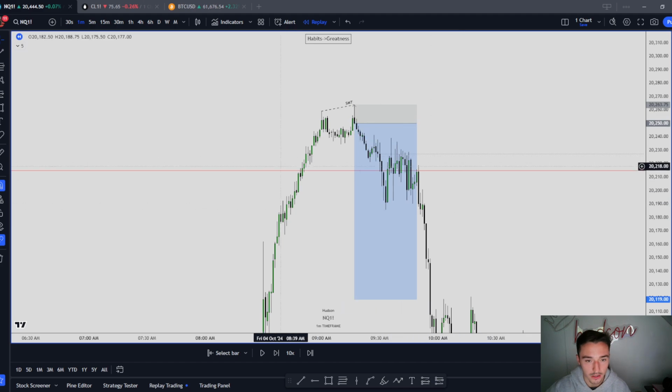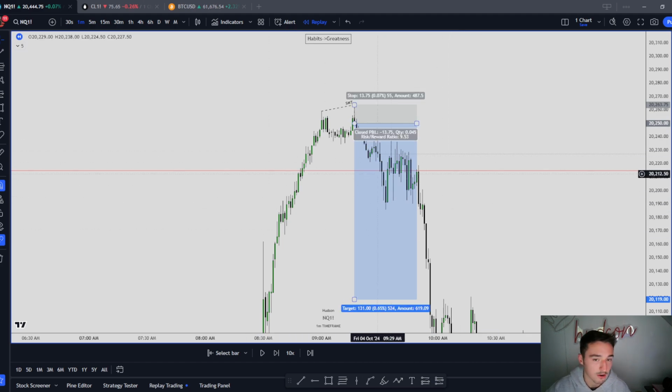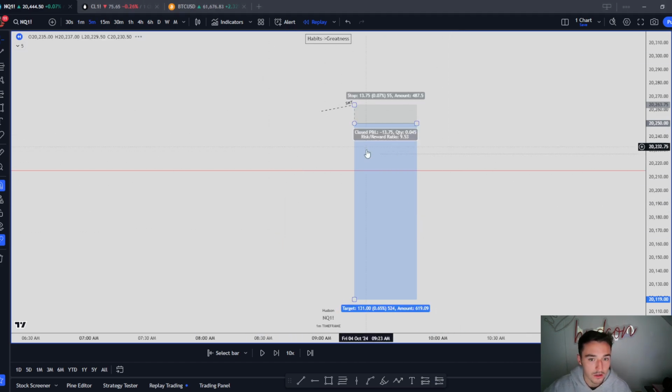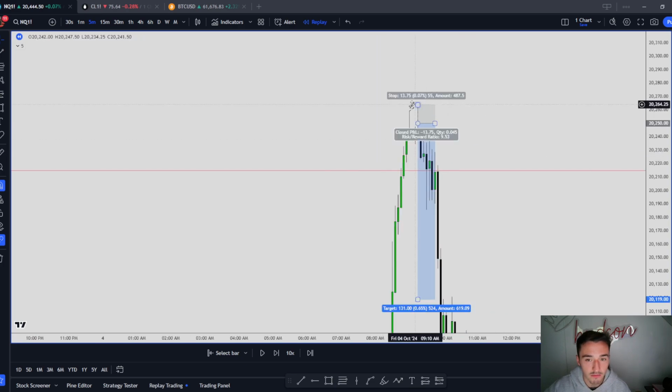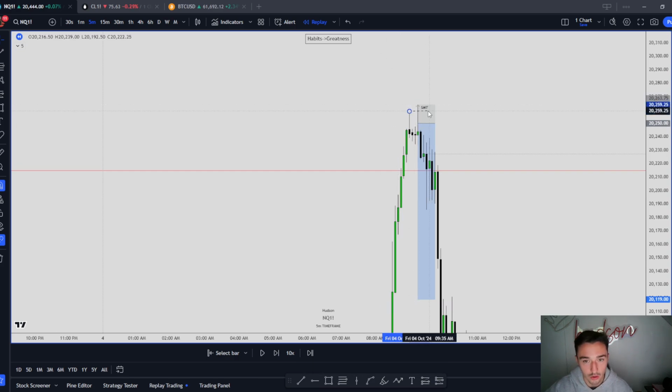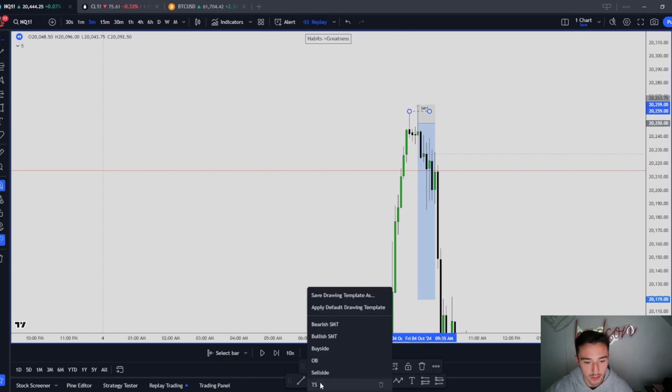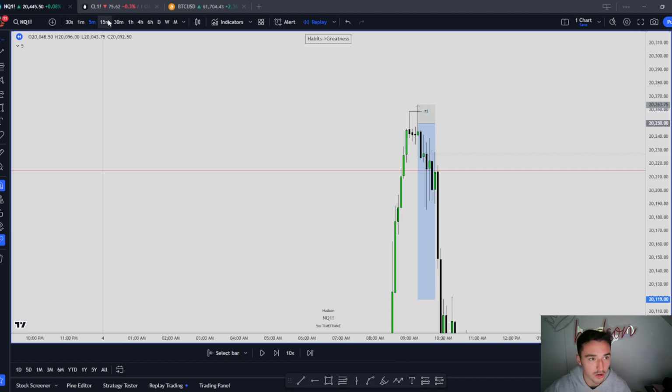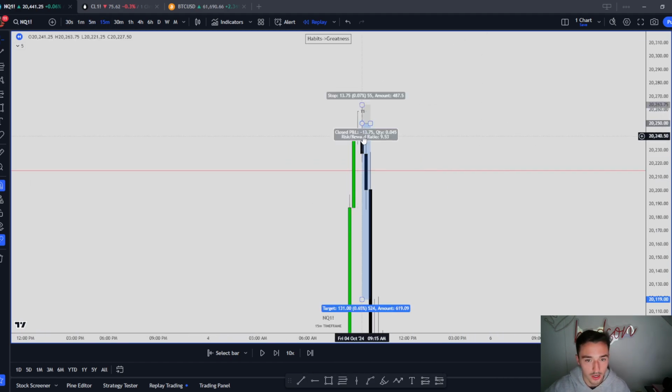Bearish order flow, bearish 4 hour fair value gap, right? This becomes a 5 minute swing high, so a 5 minute swing high SMT. This becomes what? Turtle soup, right? So this becomes turtle soup, right? And we are trying to short opens, right?